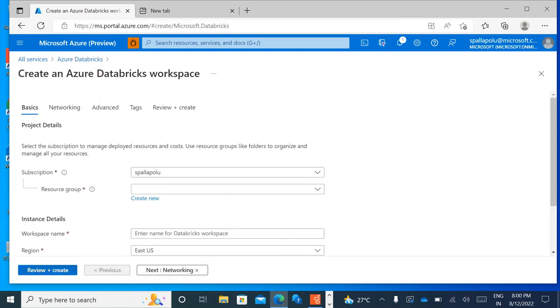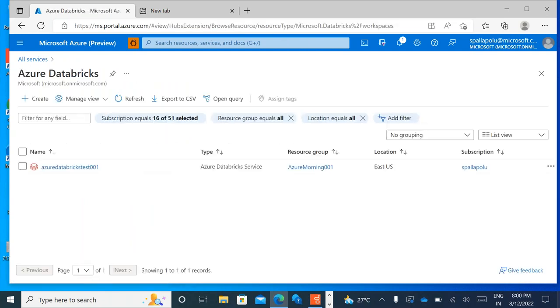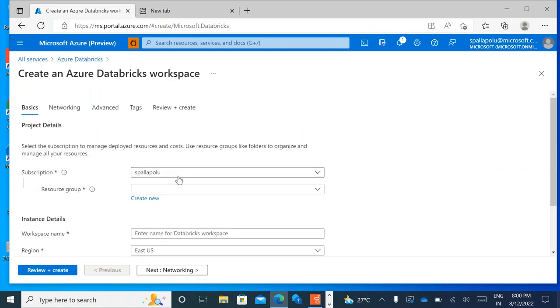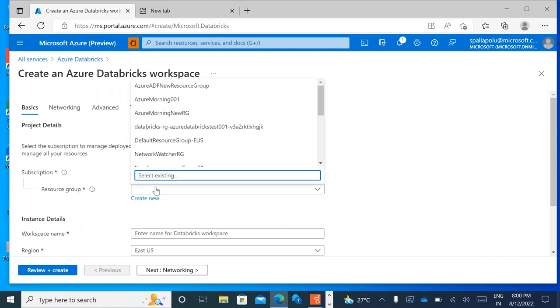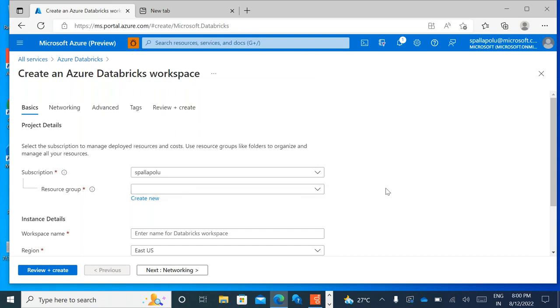For you to create it, guys, you need to click on create Azure Databricks. We have an option under the Azure Databricks service, create. I'm trying to create this service. Just click on create, and here I have a subscription. I need to pass the resource group details. For every service in a cloud service provider, not only in Azure, even in AWS and Google Cloud, we keep all the services under the subscription or under resource groups.